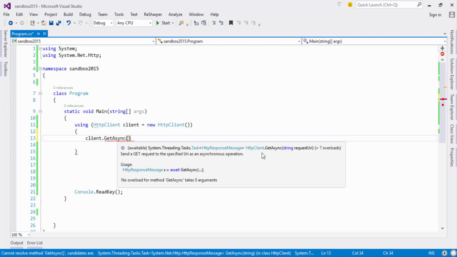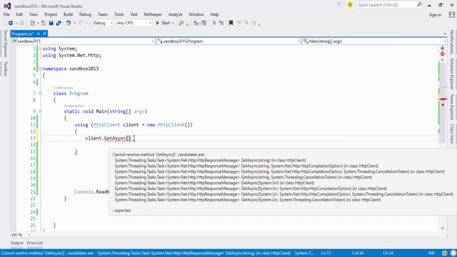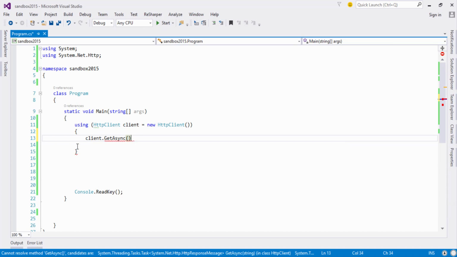And since this request or response is asynchronous, we have to make it awaitable, and also this has to be encapsulated in the form of a task. So this process will go on in its own thread, and once the response is completed, the thread will finish its work and the data will be shown to the user.